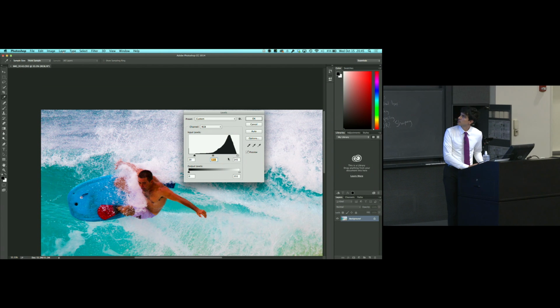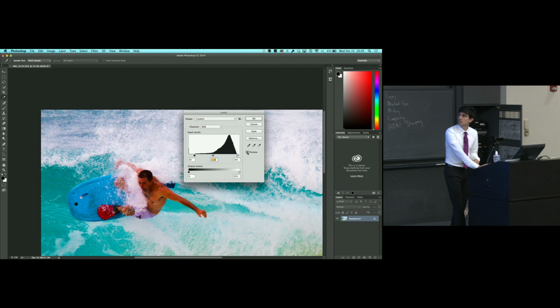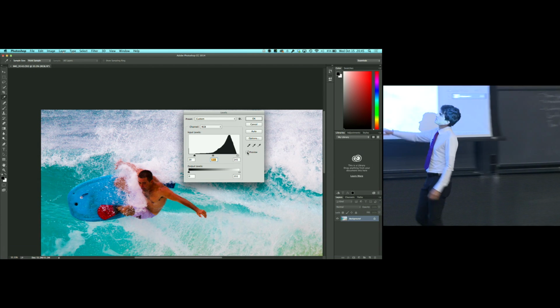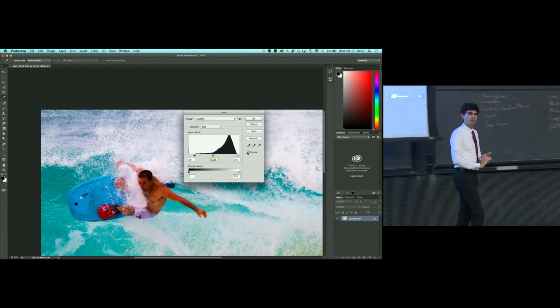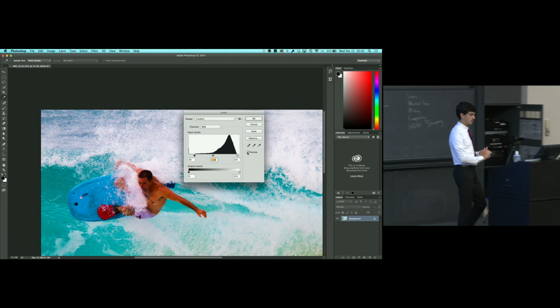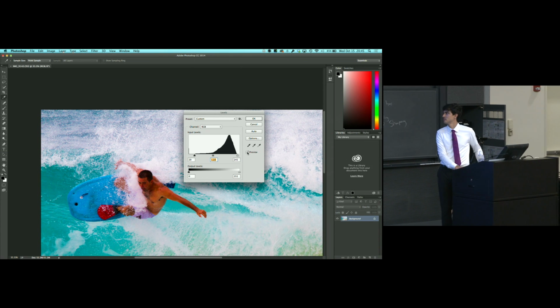So let me uncheck preview so that you can actually see the before image, which now looks like it just has slightly less contrast, and the after image, which now appears to have slightly more, but also it appears to have changed the tone of the man here and seems to have exposed him perhaps a little bit better. By that I'm talking in terms of exposure in photographic terms.